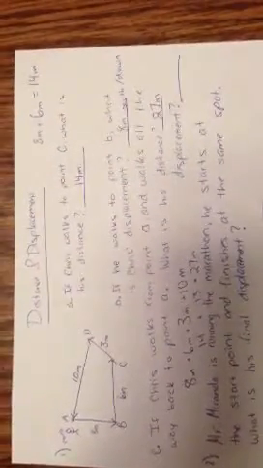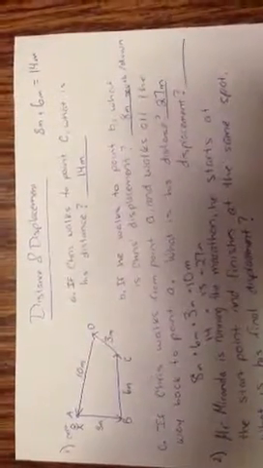Alright, so this is going to be a worksheet for distance and displacement. So question 1 here, you've got a picture. It's a diagram of this little guy Chris, and he's walking around Sayre Park. Alright, so part A. If Chris walks to point C, what is his distance?